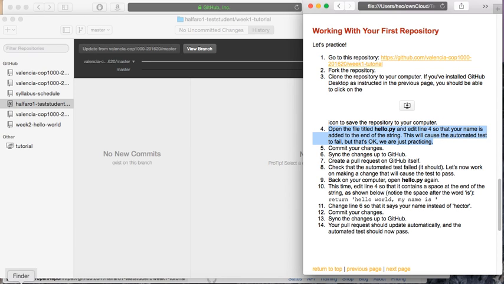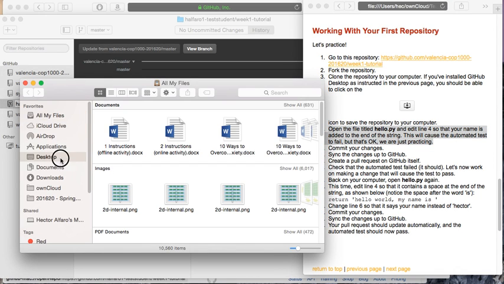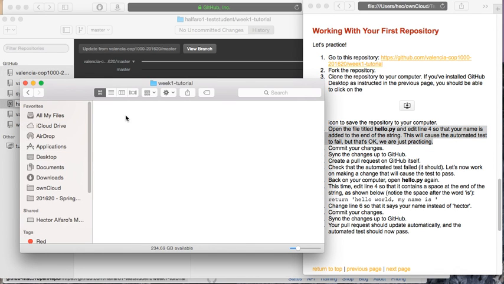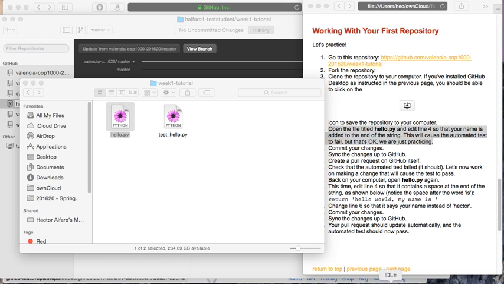So let me open up that file. I just saved it on my desktop, remember that. So here's my desktop, here's my week 1 tutorial. I'm going to open up hello.py. I'm on a Mac, and so I like using a text editor called TextMate. But it's very likely that it will try to open up in IDLE for you. That's fine. I think that's what's opening up on my computer actually, so that's okay.